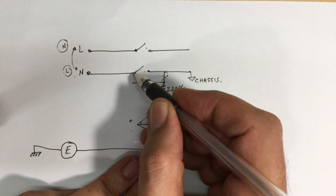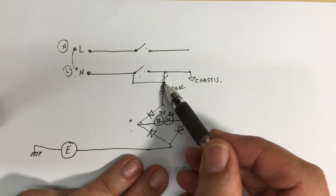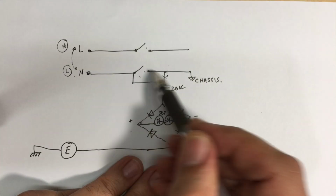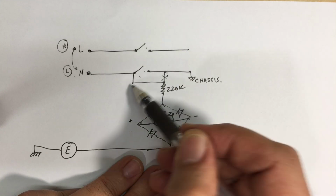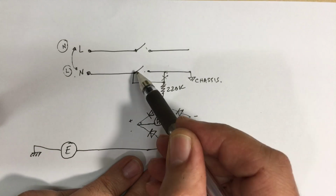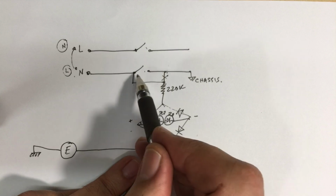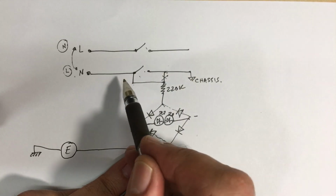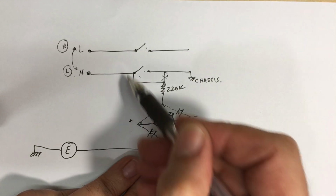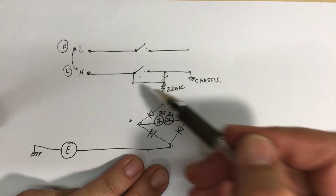connection here to this part before the switch. In other words, instead of connecting this directly to the chassis, which becomes live if this is wrong after I switch on, I can actually connect this to the live neutral wire coming in, just where it solders to the switch. And that means that the minute I plug it in the wall, even before I power the radio, in other words, before I've actually created a hot chassis, I can tell whether I've wired it the wrong way around. And that'll make it safer even than the one I've got now.